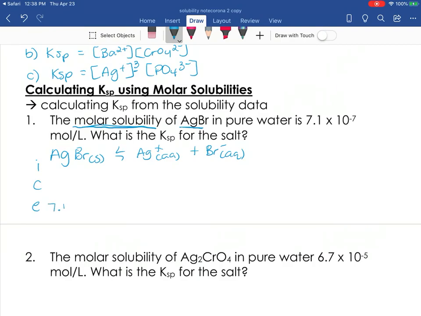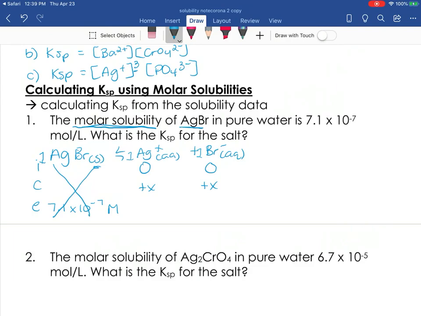When we do these ICE tables, I don't want to say cheating at ICE, but we are kind of cheating at ICE a little bit, and we're going to streamline the stoichiometry process. So this is going to go here. Similar to the questions from the last section, you have a solid and you're trying to dissolve it in water. So originally we don't have any ions, just like the last question. You might ask, what about silver bromide? What do we have for that initially? But we don't care because it's a solid. We're actually going to cross it out, but we're going to use that molar solubility value.